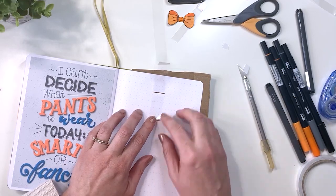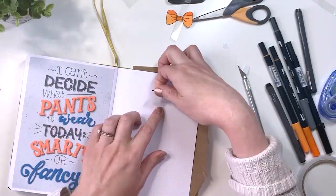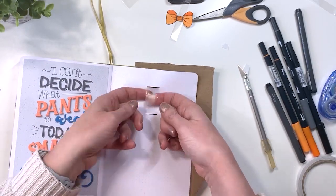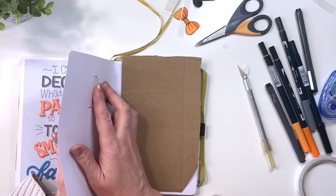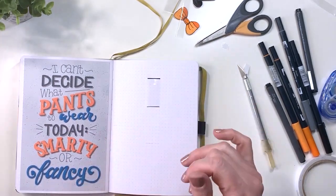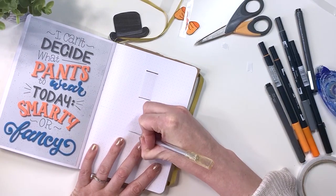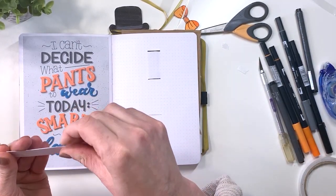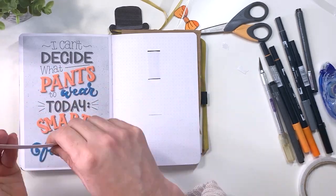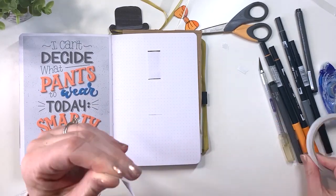And then I ended up gluing it into a bit of a circle. Now you don't want to glue it too tight or else it's not going to work. And you also want to glue down any pieces that might get caught on the paper edges. So that's what you saw me do there. And now I am figuring out where I wanted to put my bow tie pull tab. I folded my pull tab in 2, that way it's stronger and lasts longer.